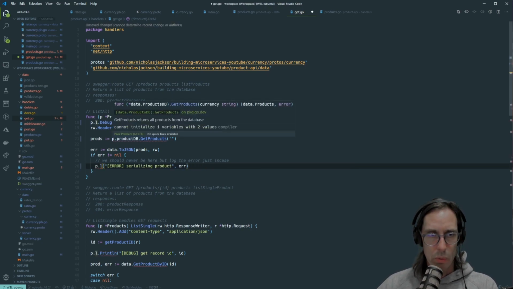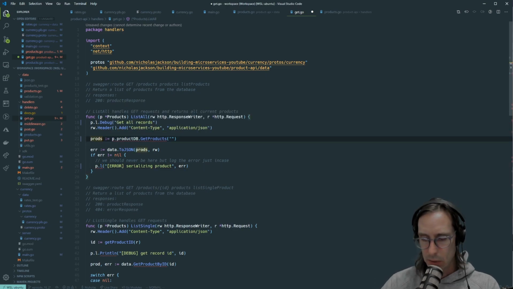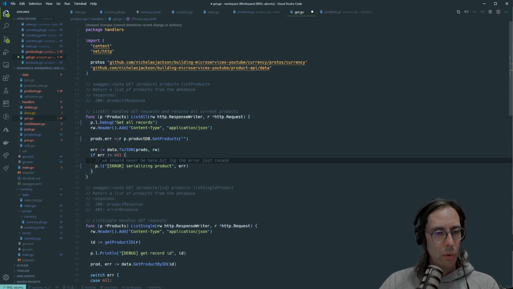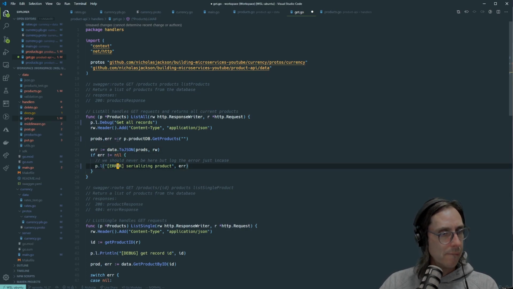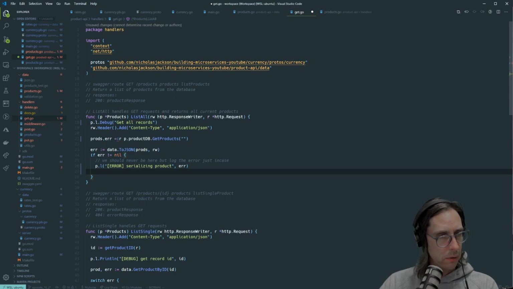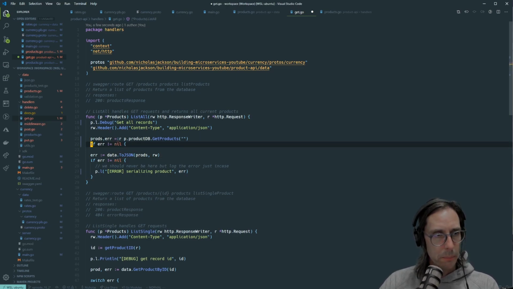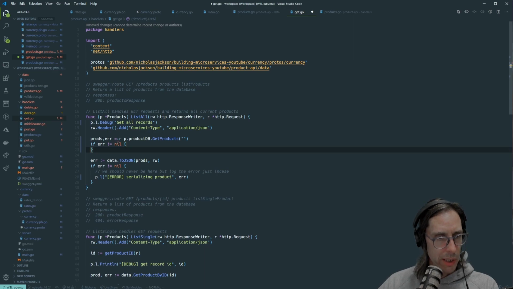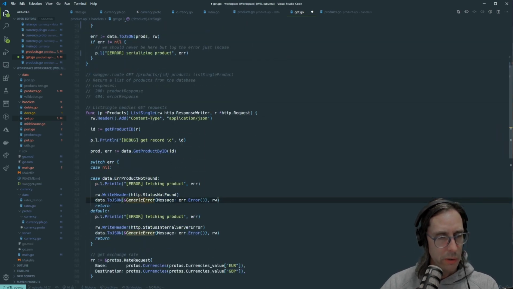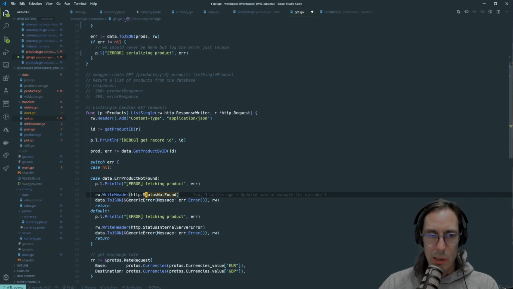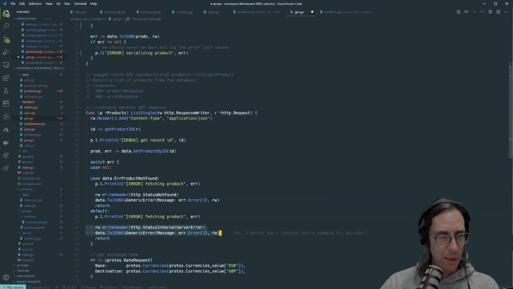And that of course returns an error as well. So I'm going to say, if the error is not nil, then what we want to do is return the internal server error, something like that.